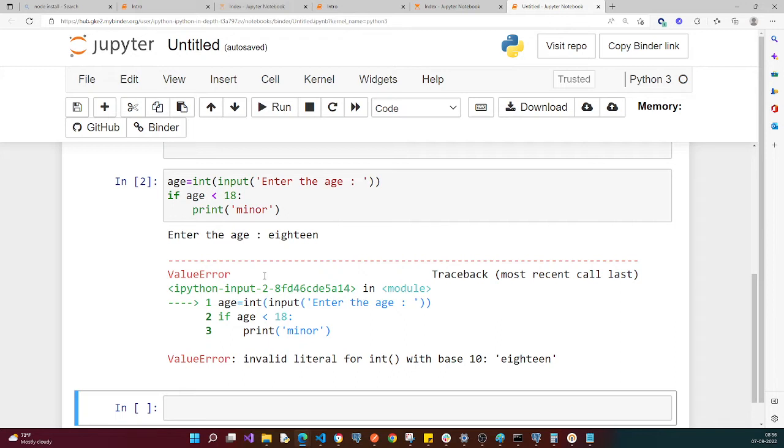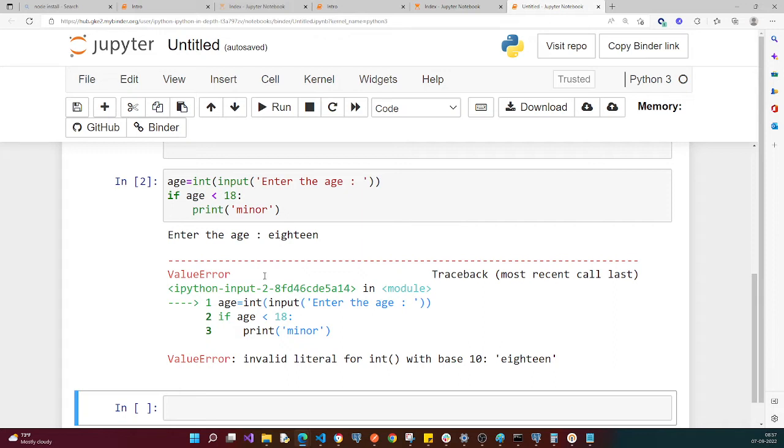So what we need to do is, there is a concept of exception handling. We have to handle this exception. Now, when I say exception, it could be an error, it could be a bug, or it could be nothing, right? For example, if I don't want the age less than 18, then I'll make that an exception.